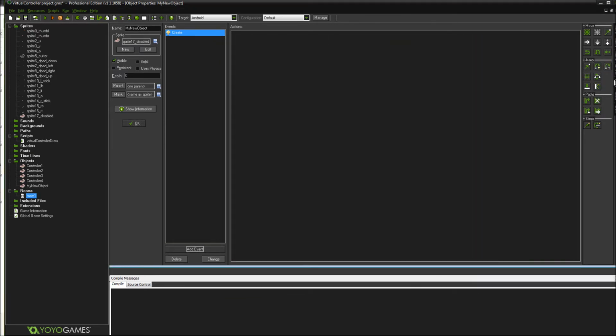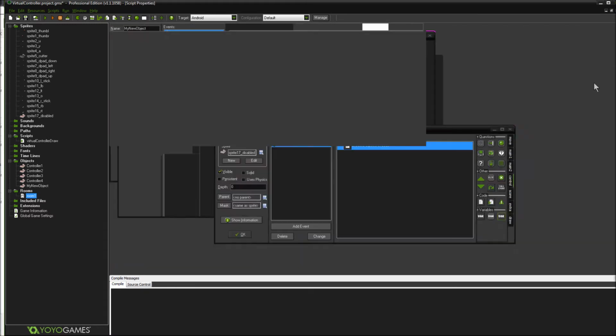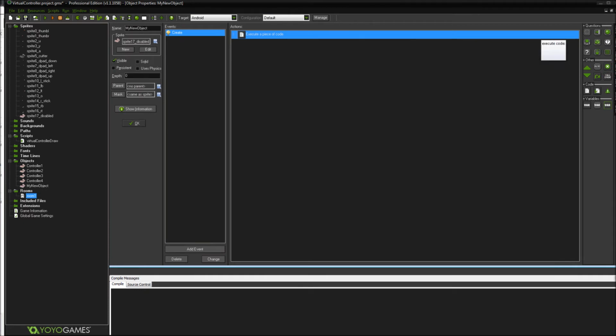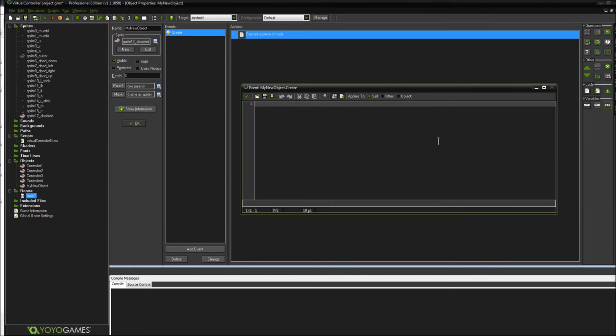Okay, and then I had done a control object thingy. Oh, that was weird. Okay, I guess you just click and drag the object over here, and then it attaches it to the create event, and then it automatically pops open this editor where you can add your custom code, which is in GameMaker script.